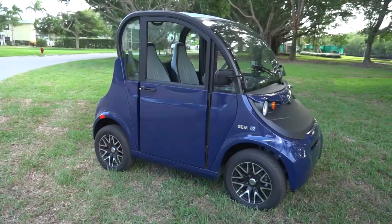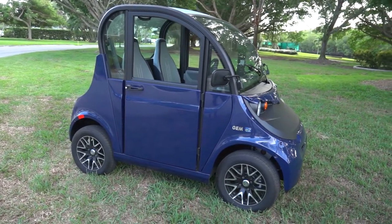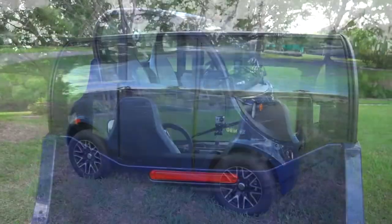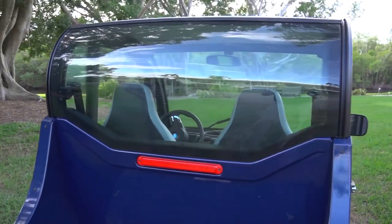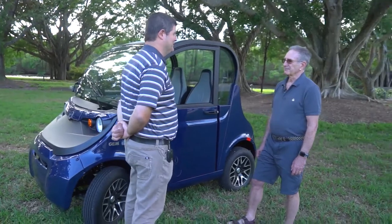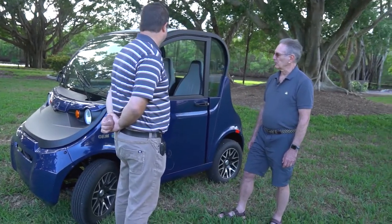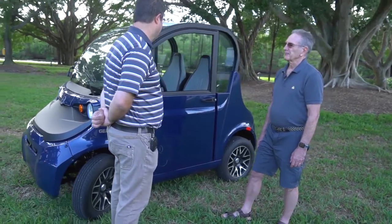The biggest thing was you can close the windows and it doesn't get dirty inside. That was the motivating factor. We looked at golf carts but the best you could do were sliding doors that weren't very tight and still let the elements in. With these you roll the windows up, close the doors and no problem. Pretty airtight. So on a nice cool day like today you probably want to crack the windows a little bit. Very seldom driving with the windows up unless it's raining.